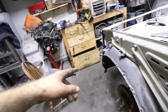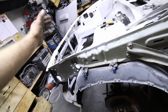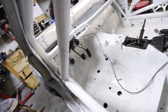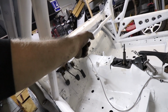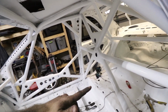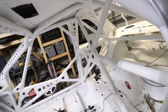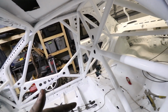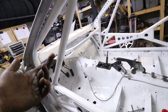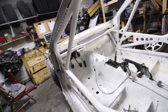But I'm going to grab the engine bay harness, start routing it back, put the fuse box back in, route it through the hole, whatnot, and then probably start on the main harness as well and try to get the rear harness in, which there's not much going to the back. It's literally just taillights and stuff like that, so that's not a big harness anymore. And then once I get all that, I'll probably start putting the dash components back in. So at least the heater core and then the blower box and whatnot. But that'll be a while.